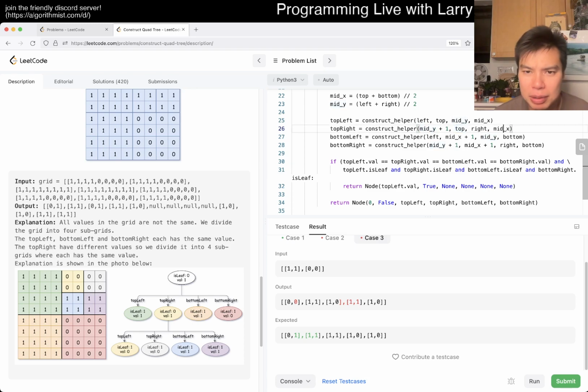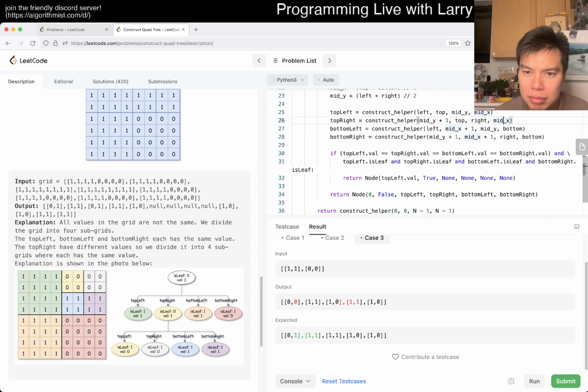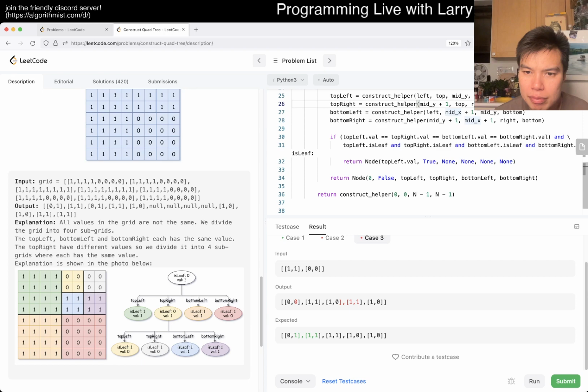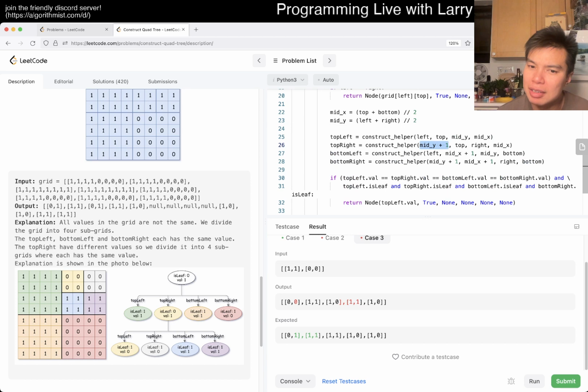Yeah, there should still be top. Top left is 1, top right. Huh. So mid Y it is going to be, so it goes to 0, 1. Yeah, 0 to 1 inclusive. So this is going to.